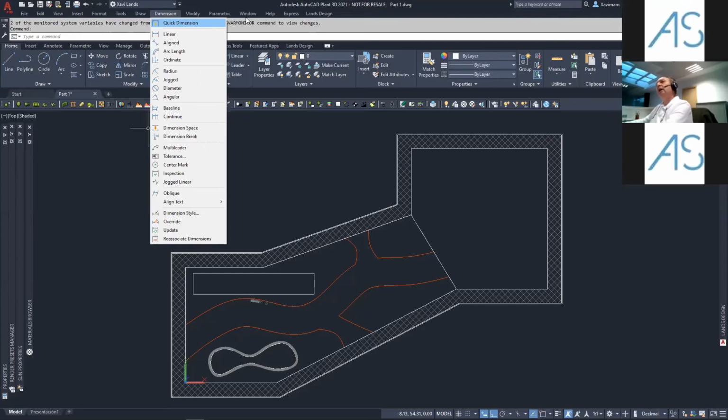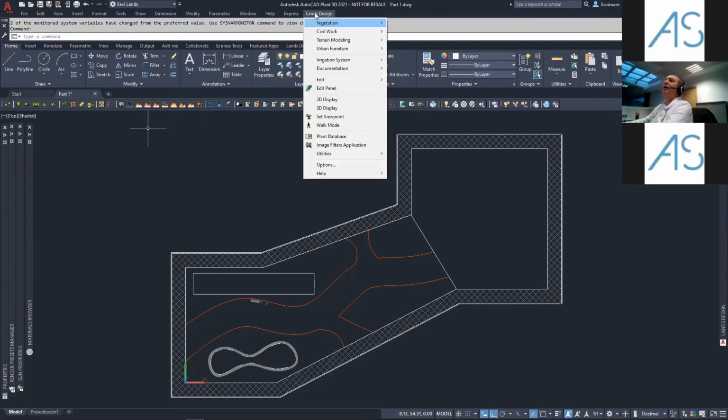What we are adding with the plugin is another pull-down menu called landsdesign, structured with the different options here, where you can find how to introduce vegetation, civil works, and how to work with terrain. We are going to see different examples of these options, how to use the urban furniture from the blocks library that Elan talked about, and how to introduce the irrigation.